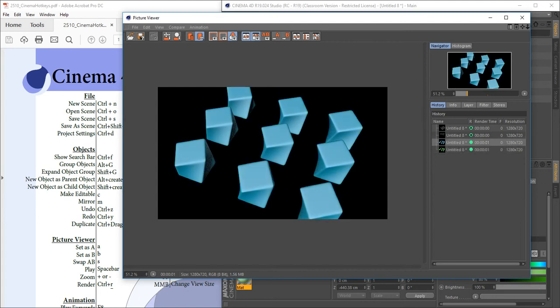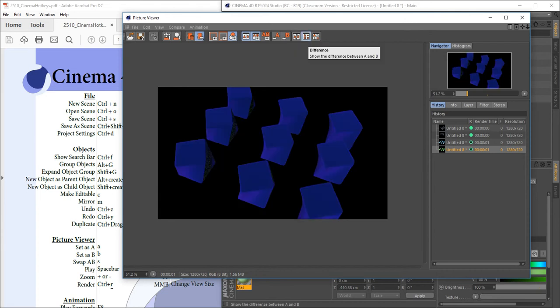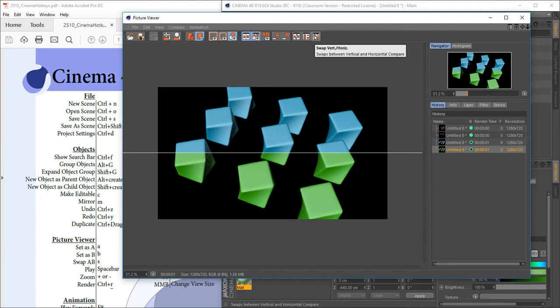Instead of doing this back and forth, I can just say A is here, B is there, and now I can see here are the two items. So I can see what green looks like versus what blue looks like. Which one do I like better? At the top of this, you can choose the direction, or swap them, so I'm swapping them there. I can make one a difference. Never had to use that. Swap the horizontal and vertical, so you can choose the direction that it's going.